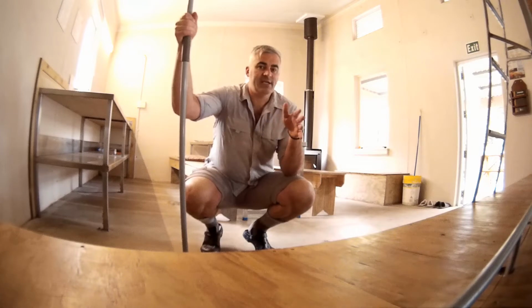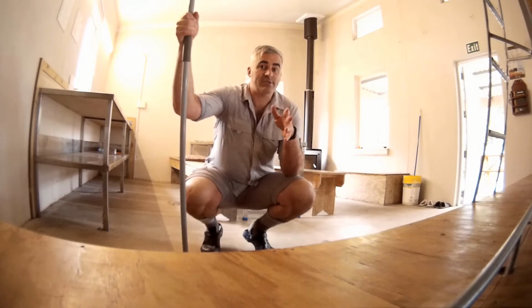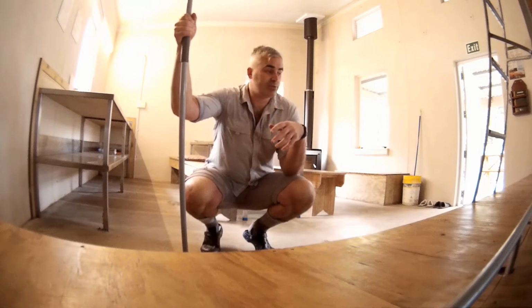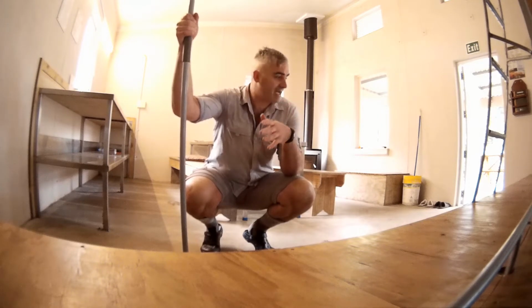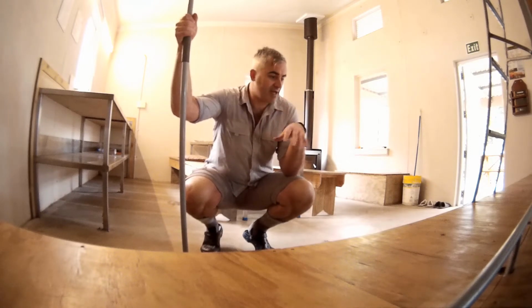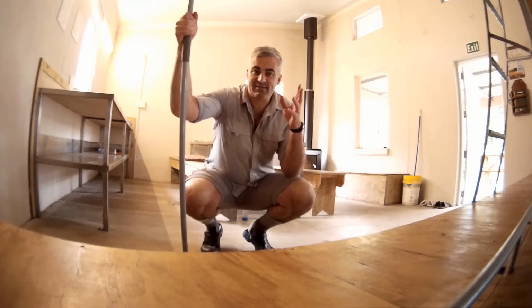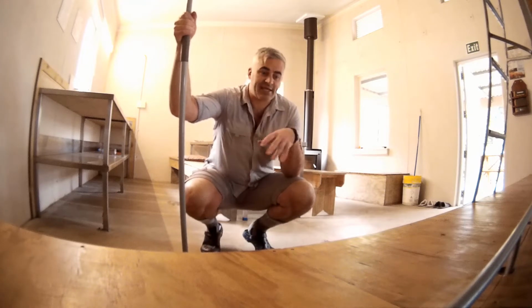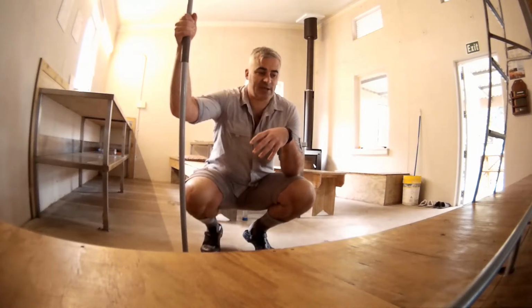Another good reason why you should tidy up before you leave is because you have no idea what sort of state people are going to be in when they come into these huts. People can come in hypothermic, cold, wet, and miserable. For instance, yesterday I got lost, I came in pretty tired. Just make sure that you're thinking of others and you're doing your bit to leave things the same way they were, if not better, so that when people come in, they can enjoy the hut as well.